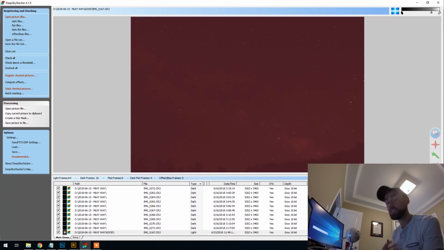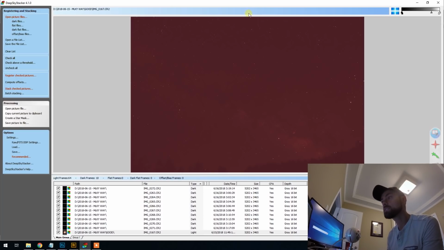Now, when you're in light polluted skies, like if I was doing anything DSLR wise from the backyard, you really need to subtract flat frames as well. That helps with gradients, but because these were truly dark skies with little to zero light pollution, we're not going to have those gradient issues, so we can get away without doing flats, which was nice because flats can be a bit of a process when you're out camping.